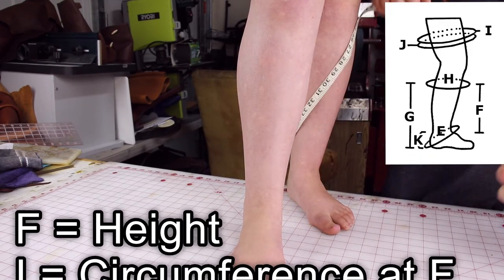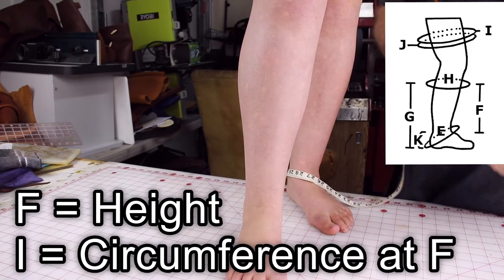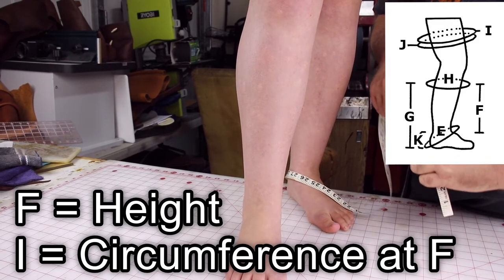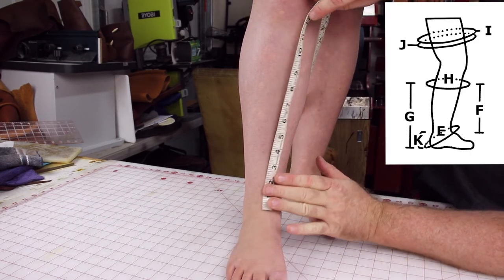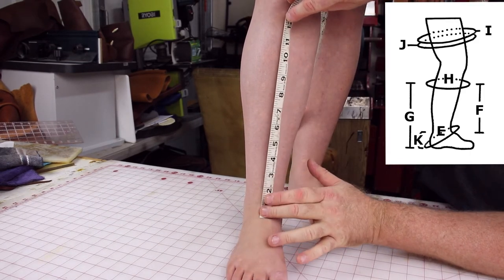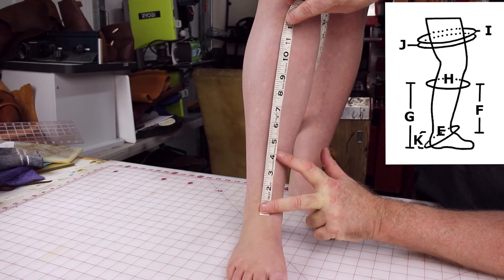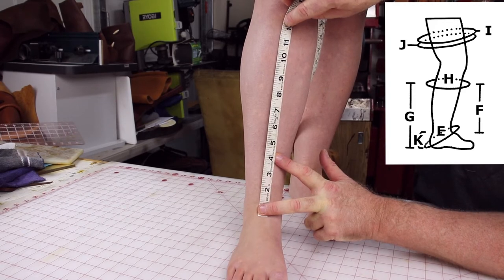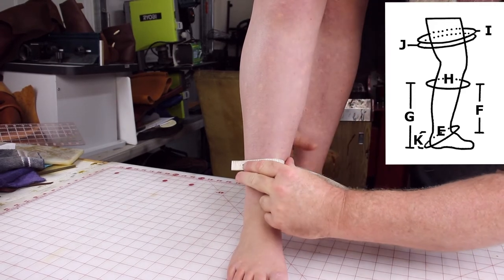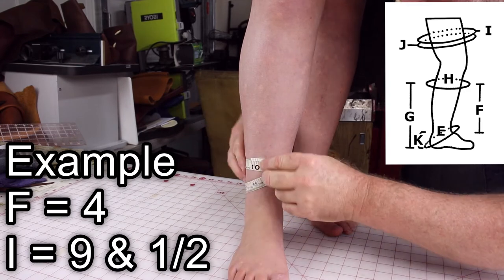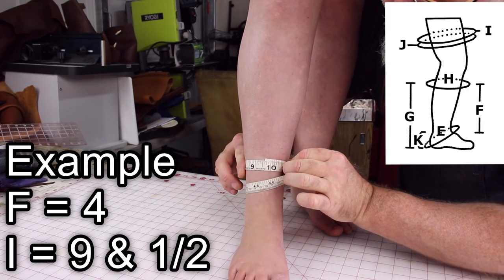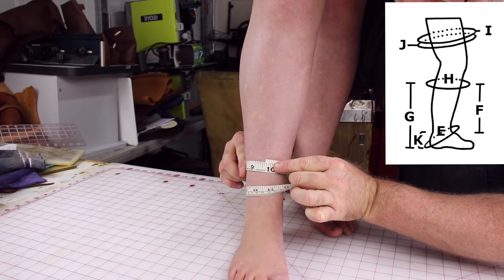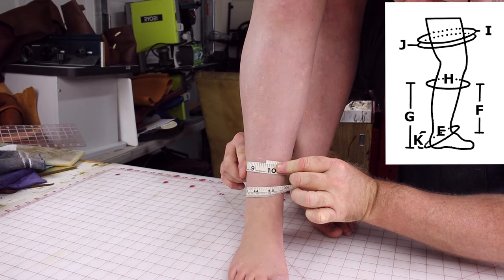Let's start with a whole bunch of F and I measurements for different style boots. Remember, G and H I need for any style boots for a reference point. Let's say that the customer is wanting a low, just above the ankle boot. So let's pick F equals 4. I will take her circumference at 4 inches of her leg, and that equals 9 and a half. So F equals 4 and I equals 9 and a half.